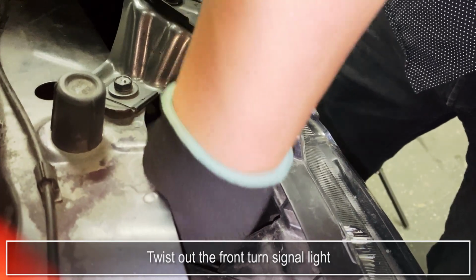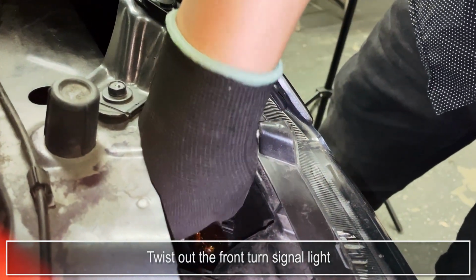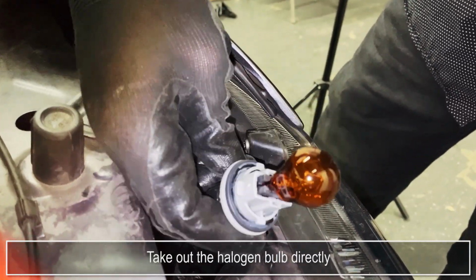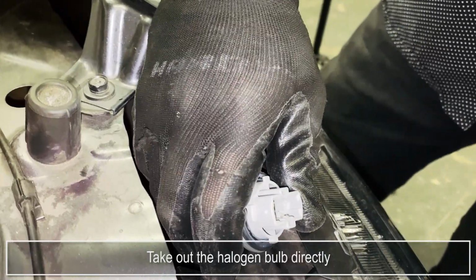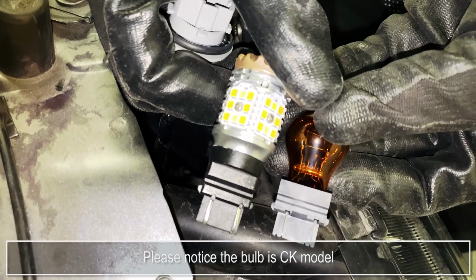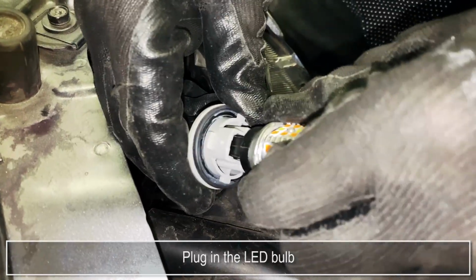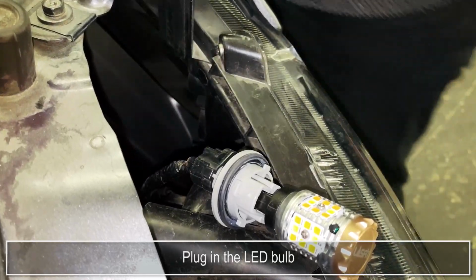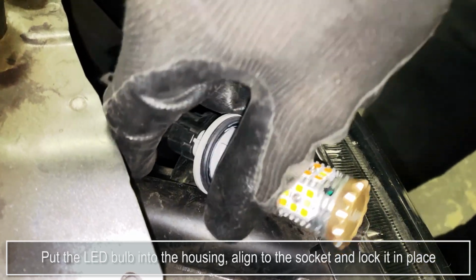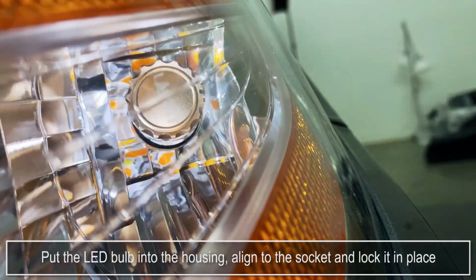Twist out the front turn signal light. Take out the halogen bulb directly. Please notice the bulb is CK model. Plug in the LED bulb. Put the LED bulb into the housing. Align to the socket and lock it in place.